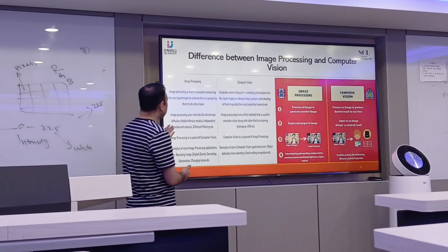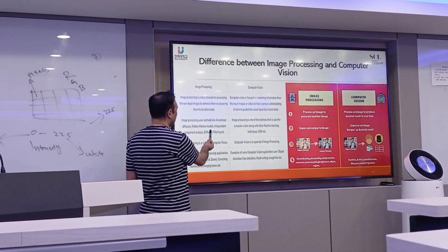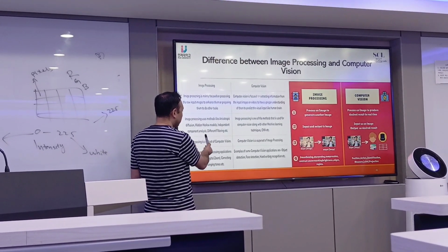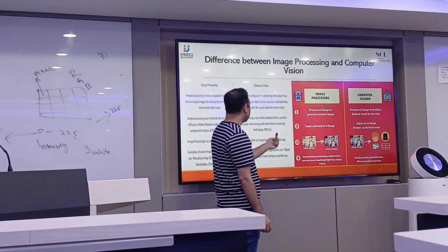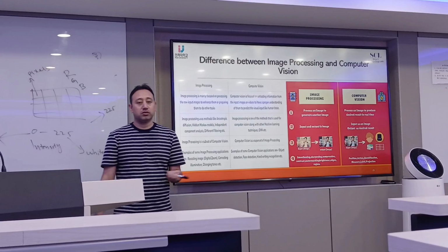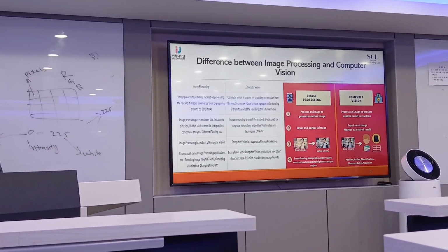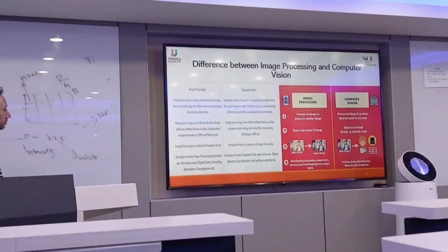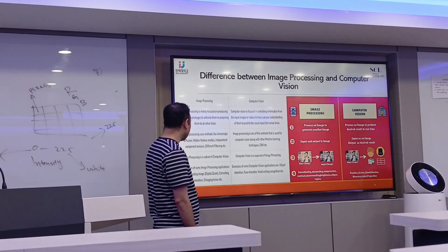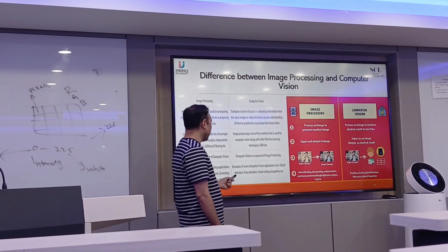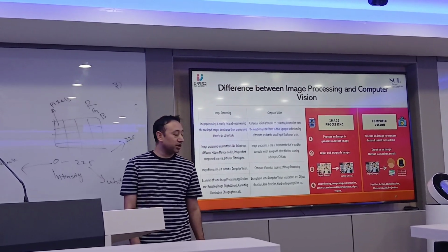And in image processing, we use different kinds of methods, for example, hidden Markov models, component analysis, and filtering. In computer vision, we use machine learning techniques, CNN, YOLO, SAM, and different kinds of algorithms. Some examples of image processing applications are rescaling, digital zoom, correcting illumination, and changing tones. Examples of computer vision are face detection, handwriting recognition, and object detection.